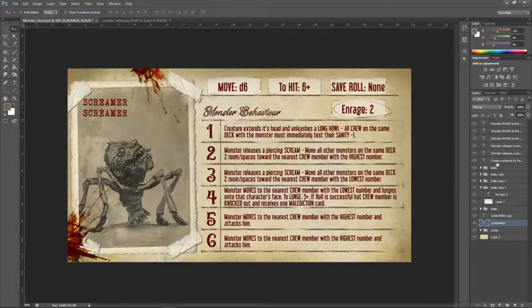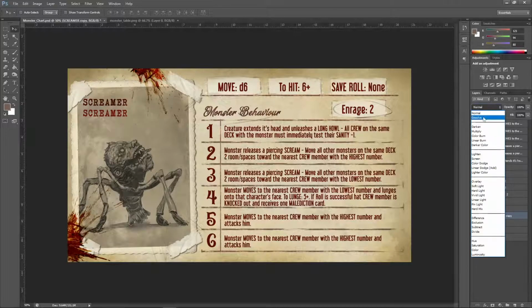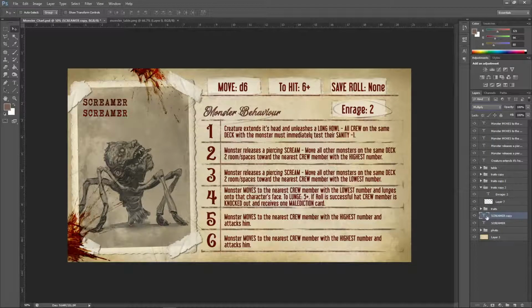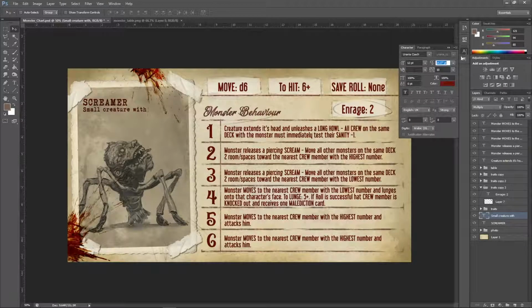And in the lower 10 maybe, no, 12, and it's explained like small creature with... I'm not gonna write anything right now, I'm just gonna keep this on the photo so I can do it later on.